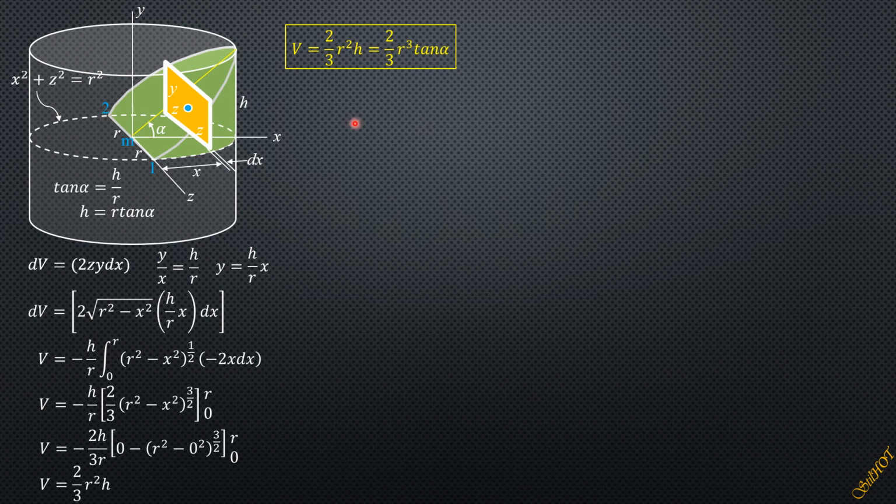The volume by the prismoidal formula, if you can recall, is L over 6, quantity area 1 plus 4 times the area of the midsection plus area 2. So again, area 1 and area 2 are zeros, and L is the distance between sections 1 and 2. In this case, that is simply the diameter of this circular base, or 2r. Area M, the area of the midsection, is 1/2 the area of this right triangle, which is 1/2 r times h. So volume equals 2r over 6, quantity 0 plus 4 times 1/2 of r times h plus 0.